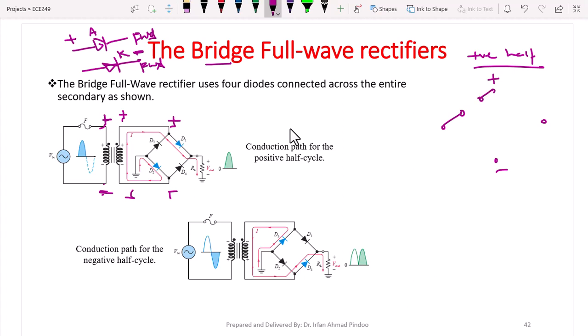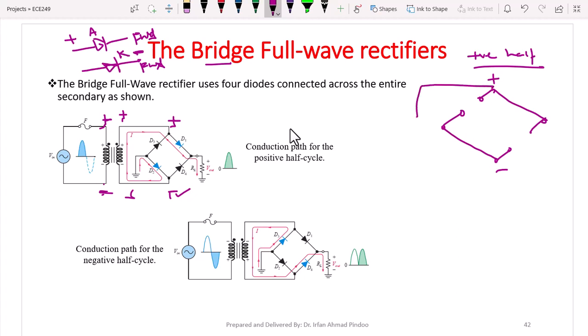We have plus connected with the anode of the diode, so it will be forward bias. Then we have the negative terminal connected with the P side, so again it will be reverse bias. And we have negative with the cathode side, so it is positive. Okay, so this is my diagram.